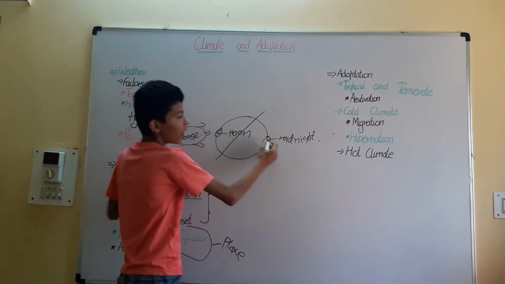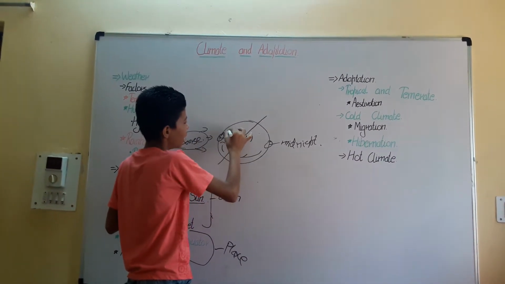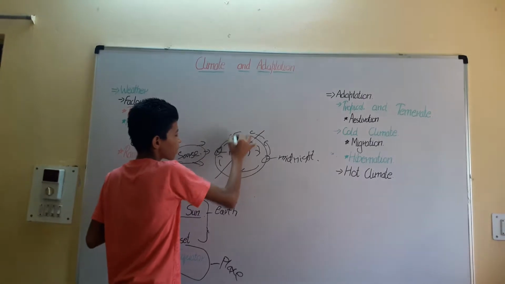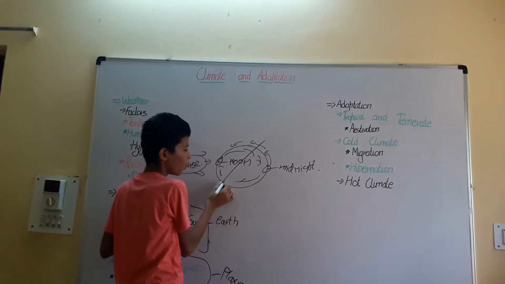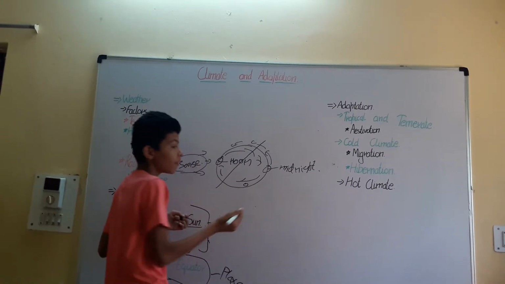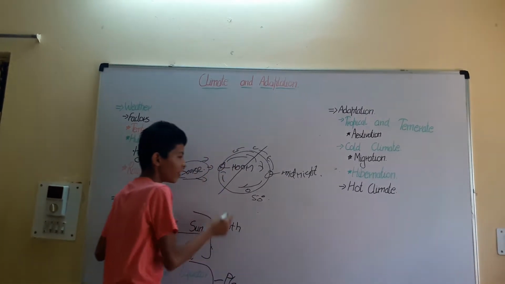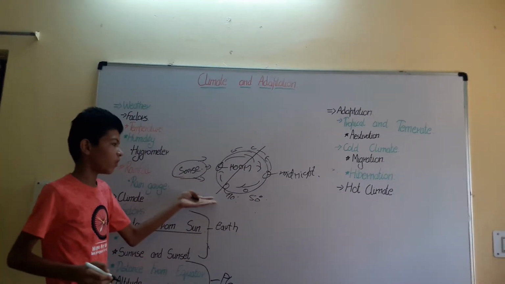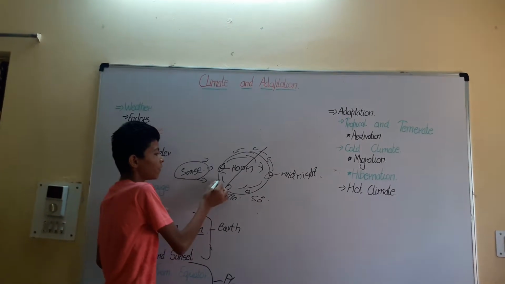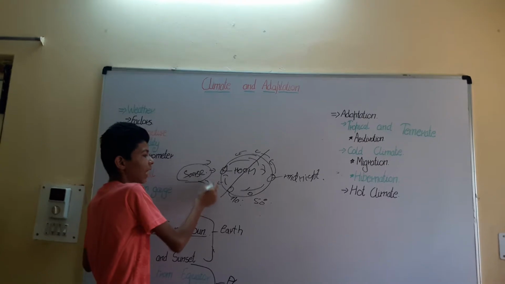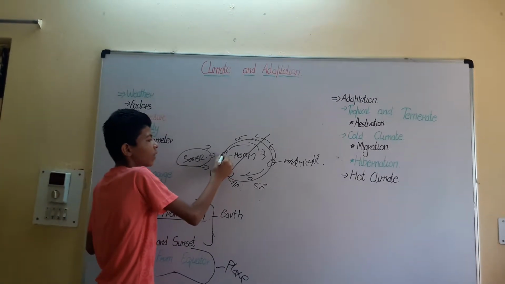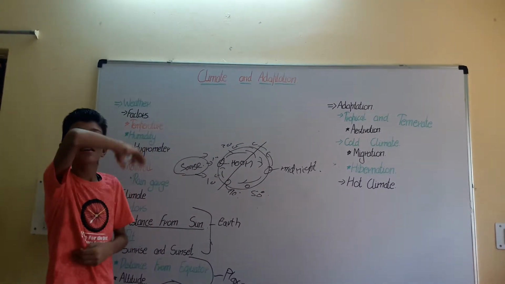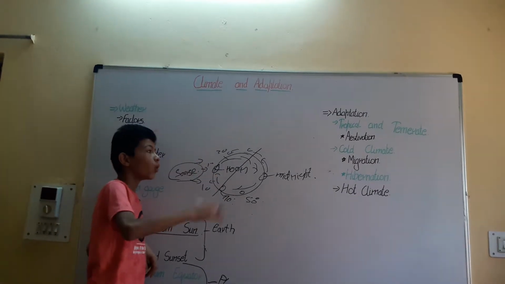And when we come here, the time suddenly increases here and here. So as we go like that, the time will decrease, and here it would be around 5 o'clock in the morning, and when we come here, it would be approximately 6 or 7 o'clock, which is the sunrise. When we come here at noon, the time would start at 10 o'clock, then 12 o'clock, then 3 o'clock, and then suddenly the time changes and the temperature is going to reduce.